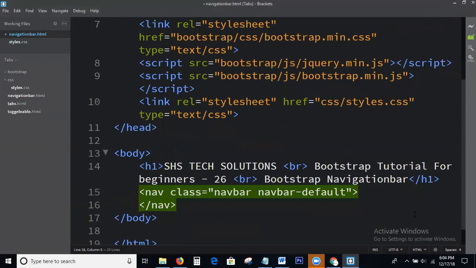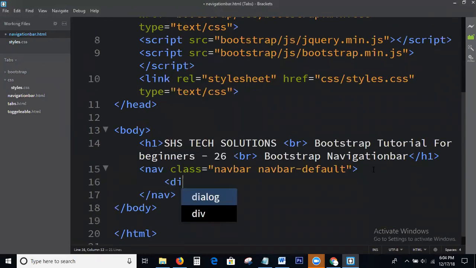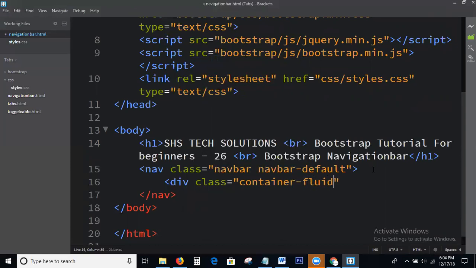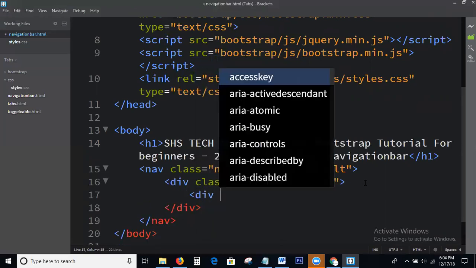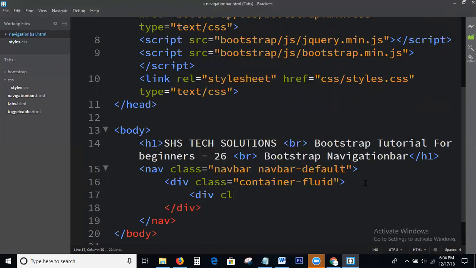Okay, here div class equal to container-fluid. Div class equal to navbar-header.